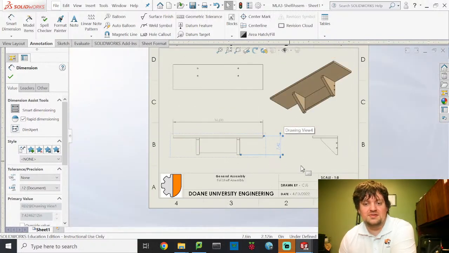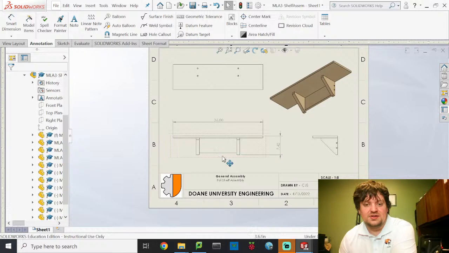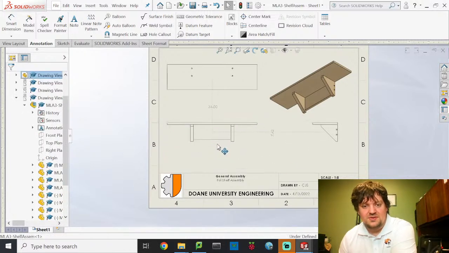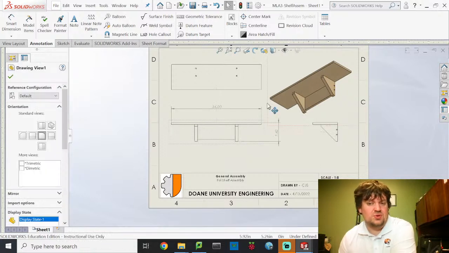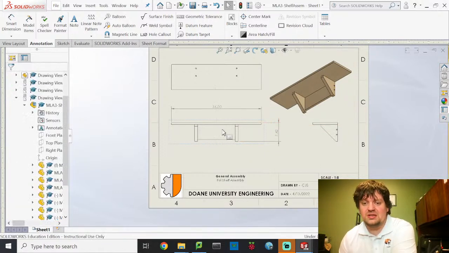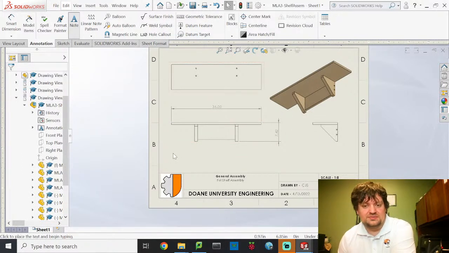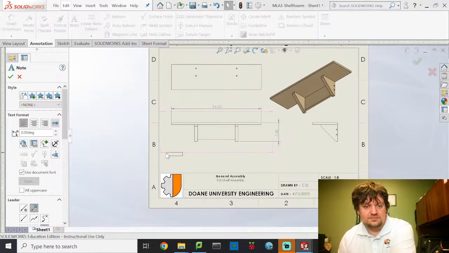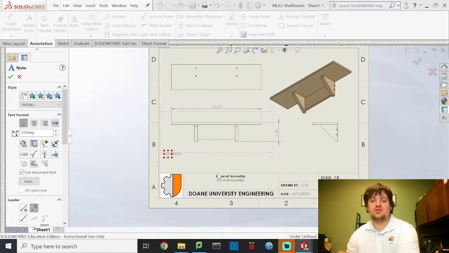Now I always think it's good practice to put some notes in here. Before I do that, you'll notice I can grab these views and move them. The dimensions actually move with the views, which is really, really nice. I love that about SolidWorks. SolidWorks was made to create drawings. But before I leave this page, I'm going to create a note.